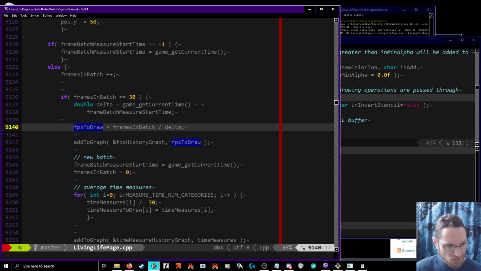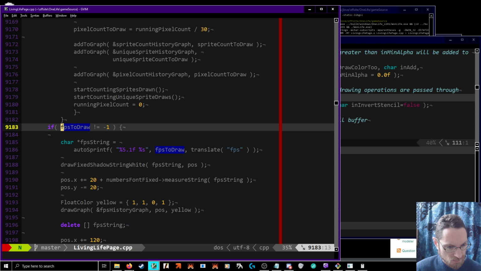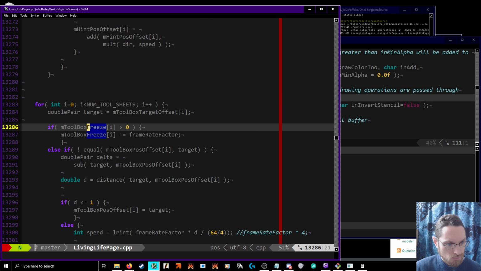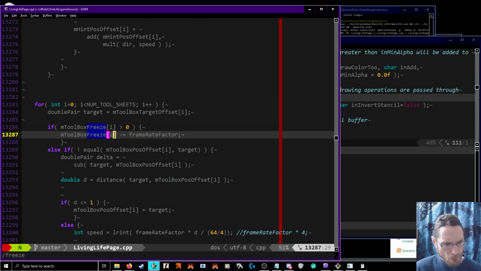All right. Well, we know what frame rate factor is now. It is the ratio between our current frame rate and 60. So if we want 1 second's worth, let's see, this is going too fast. Actually, I'm at 60, so this should be 1.